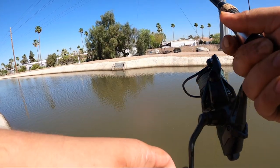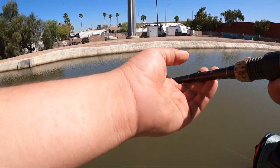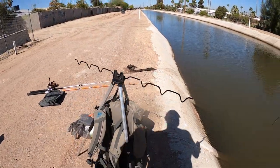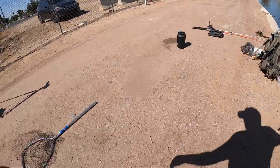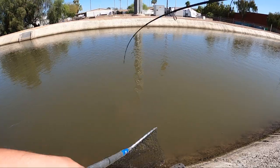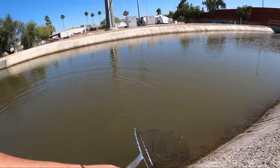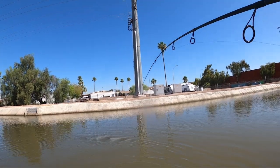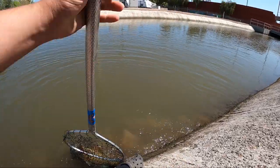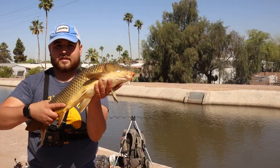Haven't seen him yet. Assuming it's another common. Yep, another common. Grab my net. That's where I need to get. Can we land him? It's kind of difficult doing this on the side of the canal. Boom, right into the net. Oh my goodness. Okay. Beautiful hook set in the corner of the mouth. There he is. Carp number two of the day.